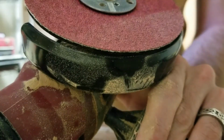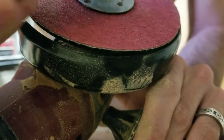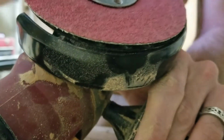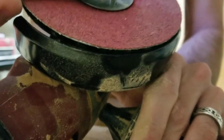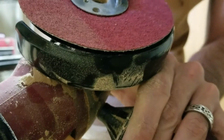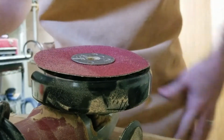Don't really use the angle grinder a whole lot. It's extremely powerful, but very unwieldy at times. I like control in my sanding. Yeah, that should do it.